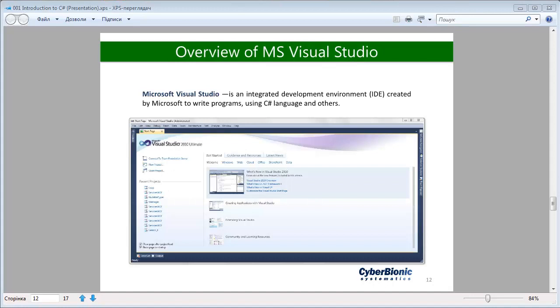The next slide shows the development environment, the IDE. What is it? This program is called Visual Studio. This is the program in which programmers write code. In fact, it is just a text editor, a text editor with syntax highlighting and a lot of opportunities for programmers. And this is a great program, which we are going to learn. It appeals to a very small program called the compiler, and all of this text which the programmer writes in Visual Studio goes to the compiler, which converts it to a form that can be executed by the computer.